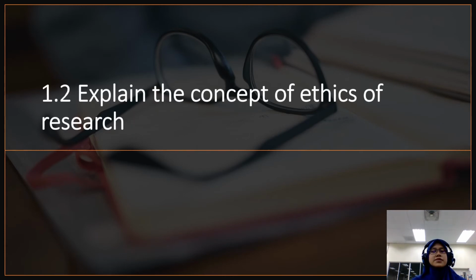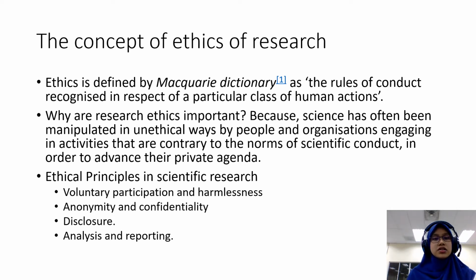Alright, so explain the concept of ethics in research. Ethics is defined by Merriam-Webster Dictionary as the rules of conduct recognized in respect of a particular class of human actions. Why are research ethics important? Because science has often been manipulated in unethical ways by people and organizations engaging in activities that are contrary to the norms of specific conduct in order to advance their private agenda.